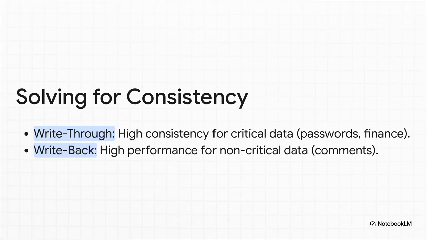Well, a lot of it comes back to those write patterns we talked about. Remember write-through? By writing to the database immediately, it keeps things highly consistent. This is what you'd use for the really important stuff, right? Like financial info, passwords, things that have to be correct. But then you have write back, which is all about performance. It's okay if things are a little stale for a bit. Think about the number of comments on a post. If it's a few seconds out of date, who cares? So there's no one right answer. It always depends on what your application needs.